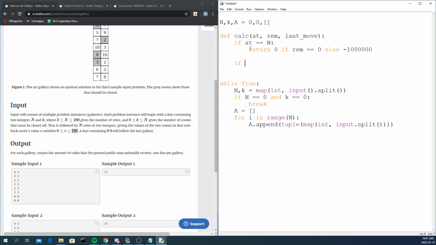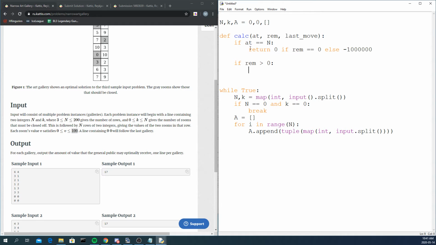So if we have any rooms left to close, so if rem is greater than 0, then we could either close the left room or the right room.